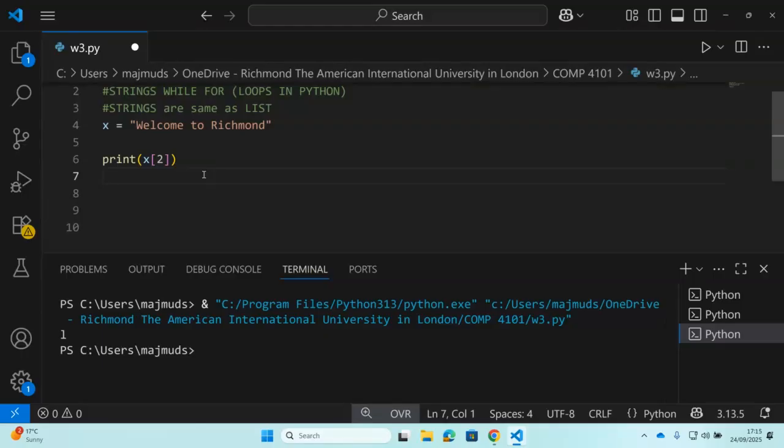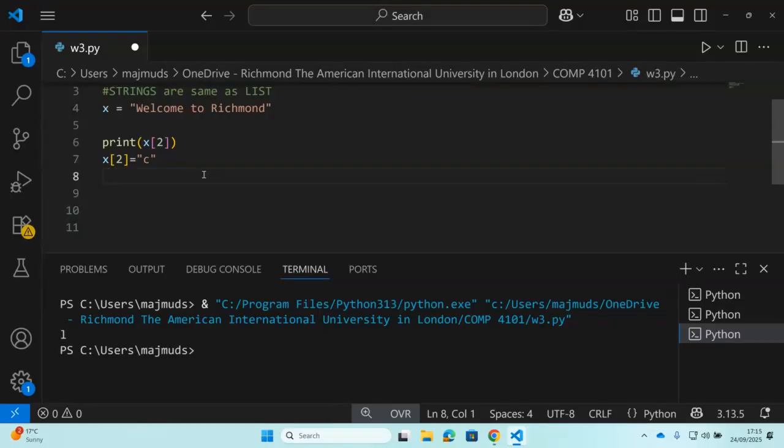Okay, now what if I say make X of 2 equal to C? Remember, in the list, you could change what's in the list last class.